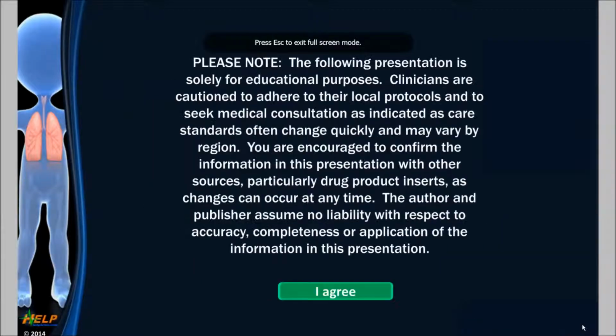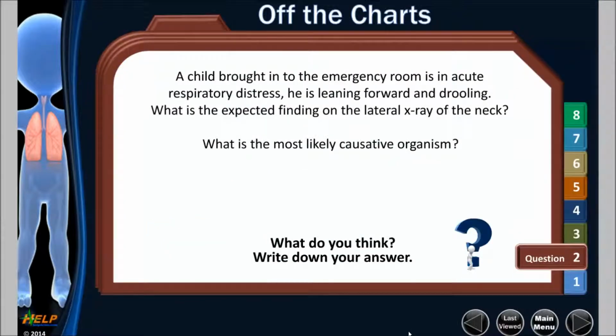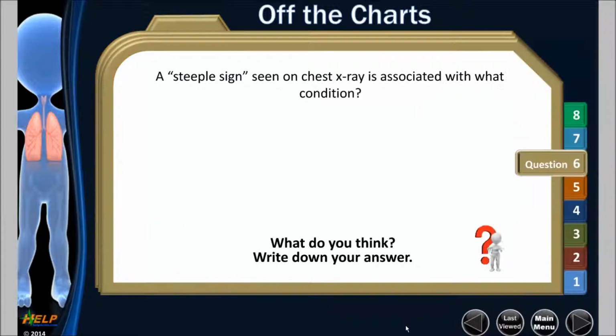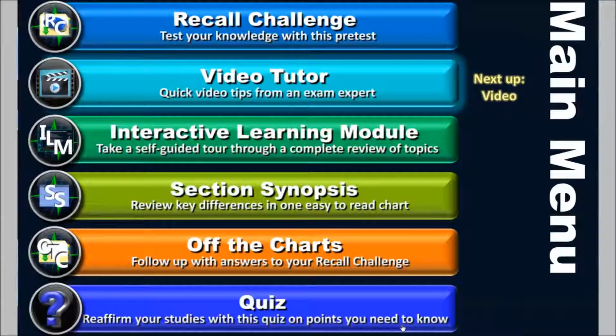The first thing that you get to is this pretest. So this is really good. You know, kind of see where I am with this subject. Again, I'm focusing in on just this one small part of the blueprint, so I don't have to worry about being very overwhelmed. I've got this one little section, and hey, do I know what's going on with childhood respiratory? Do I not? And so I love doing the pretest, just kind of getting myself there.